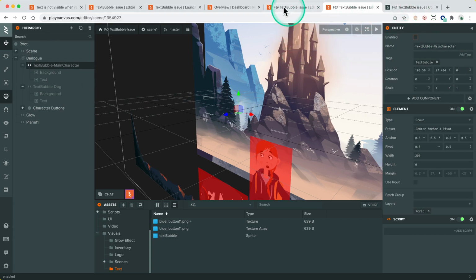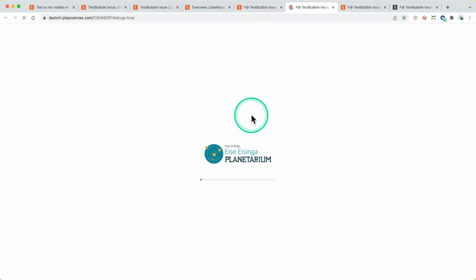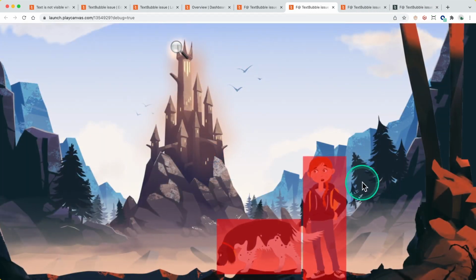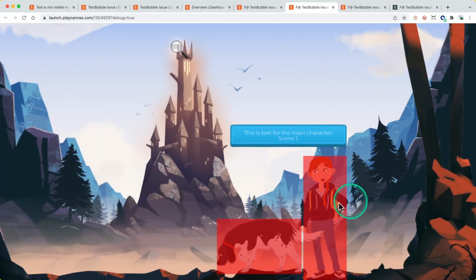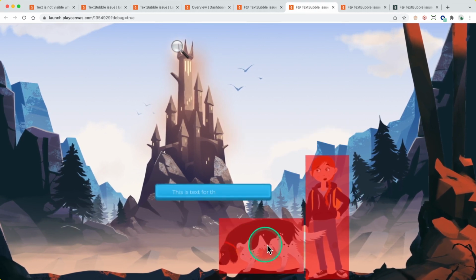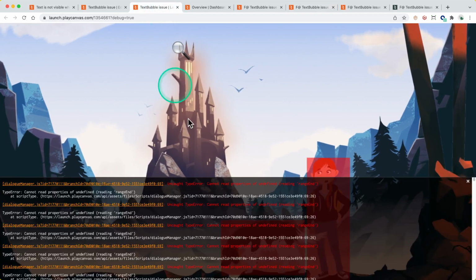And let's run that now. Click. Okay, we'll wait for the fade. So this is text for the main character, scene 1. There we go. Sorted. Although that did look like a different size.